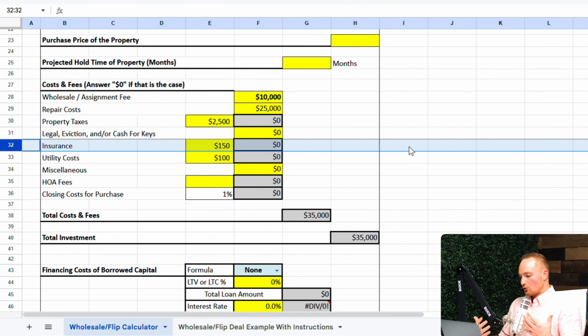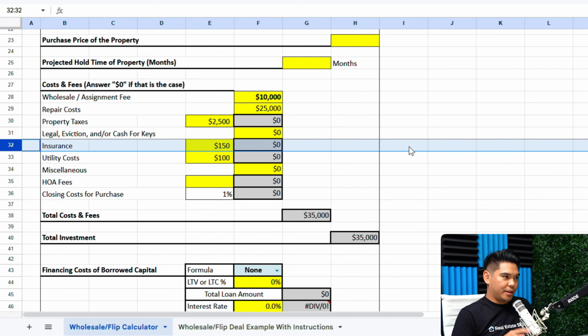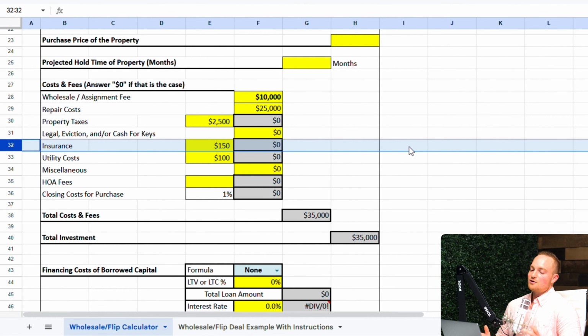And again, guys, we're looking at all these numbers because we're looking through the lens of the end buyer. Who are we wholesaling this property to? It's probably a fix and flipper in this case, and they're looking at all of these. Exactly. Some flippers might say, hey, I buy at 70% minus ARV. That's really back of the napkin math. But if you're going to be doing a project, in our fix and flip business we always use a deal calculator just like this, so you can get down to the dollar on what this property is going to produce and what our return is going to be. That 70% rule is really just a quick number you can run on your phone.